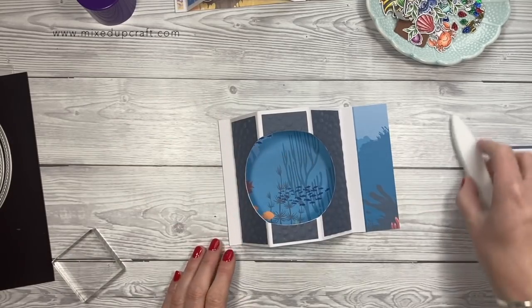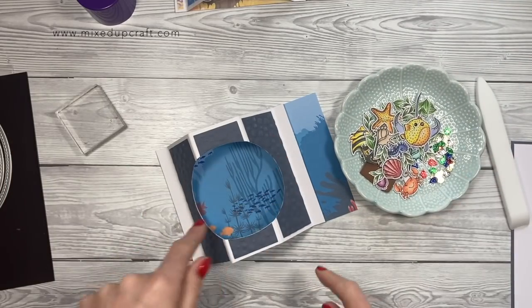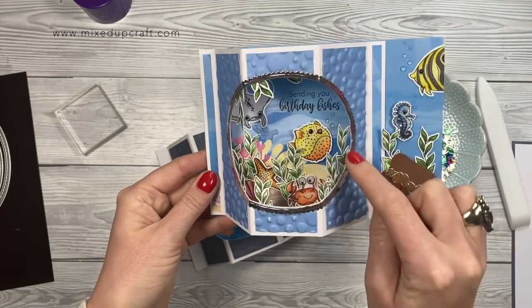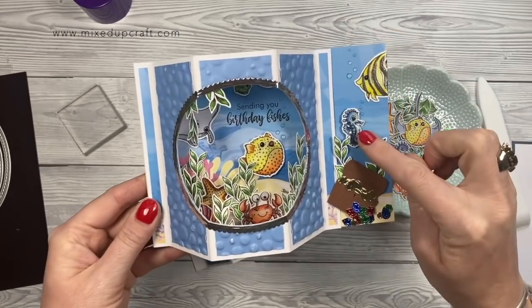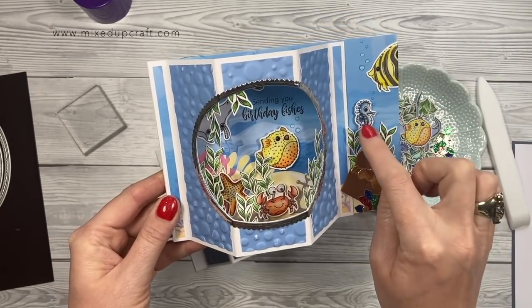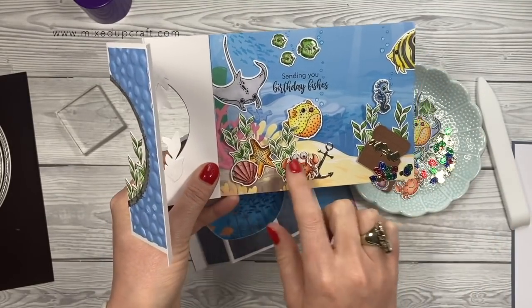So whilst that's drying, I can then bring in these pieces here. Now I am going to add a frame onto this as well. You'll see I've got the silver frame there, but I've also built up my scene within the frame. You can stick things on the outside, and I've put things on foam as well. So the stopper needs to be on foam, but I've also put other characters there, the puffer fish, the crab, they're all on foam.